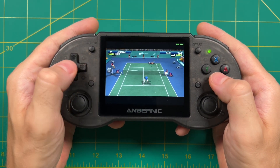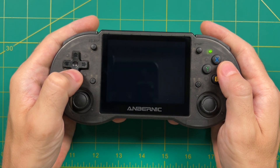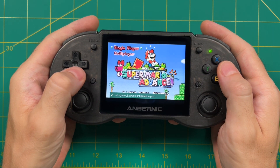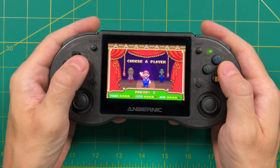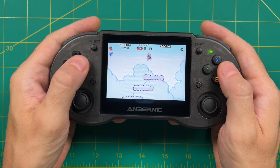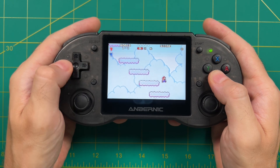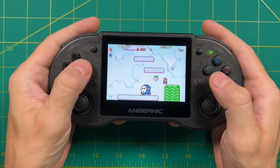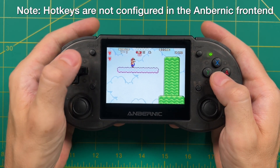The most optimized way of playing with this front end is going to be using the RetroArch-based emulators. For classic systems like NES or Game Boy Advance you can definitely do that with this front end and it is easier than navigating the Android interface on your own. However, the Linux-based custom firmwares still do a much better job, so while this front end works best with retro-based systems I'm still struggling to find a use case since the Linux side works better.